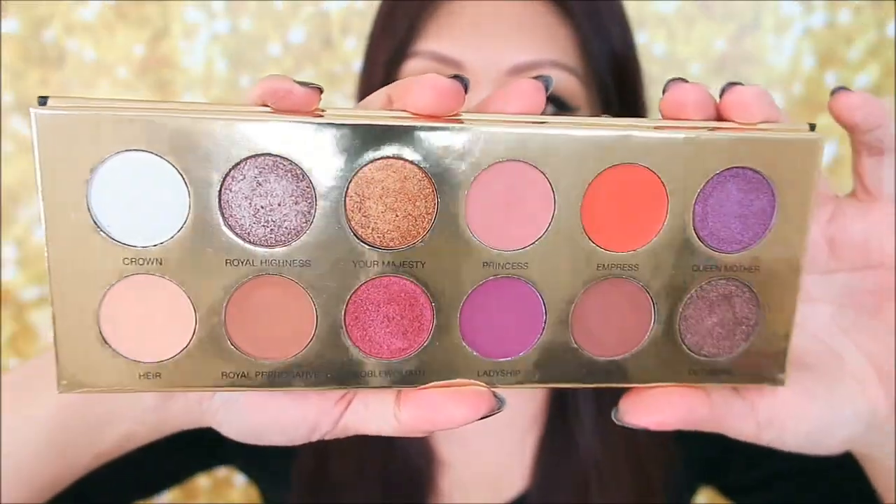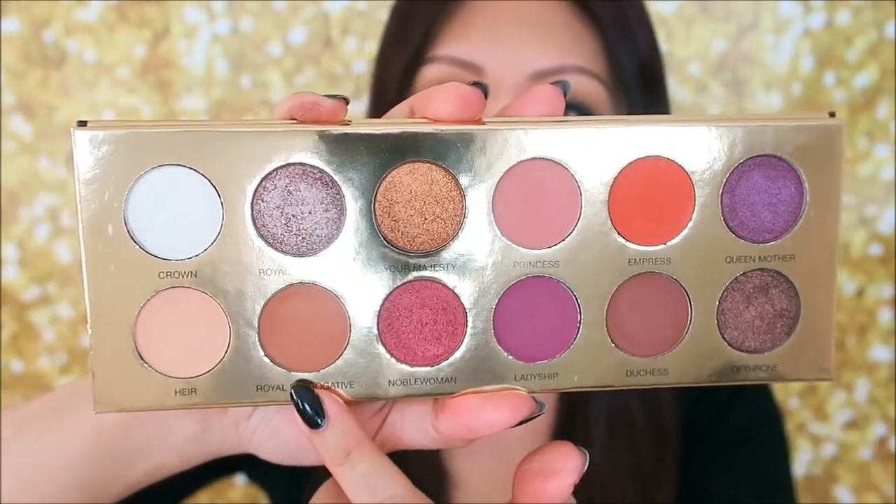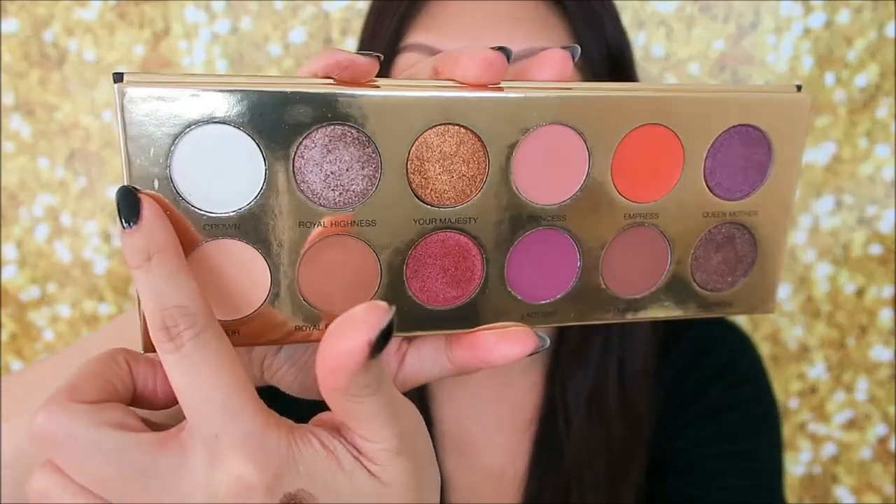One of my absolute favorite purchases during the holiday sales — and just in general from a makeup standpoint — is this palette. It is the Queen of Hearts from Colored Rain. This might be my favorite palette this year — it probably is my most favorite palette. This shade I use all the time in my crease, it's called Royal Prerogative. This white shade reminds me of Thunderstruck from Kat Von D. I love fuchsias and oranges, so for me this is a super love. It's like if the Modern Renaissance from Anastasia and the Too Faced peanut butter palette had a baby and made magic — that's what this is.